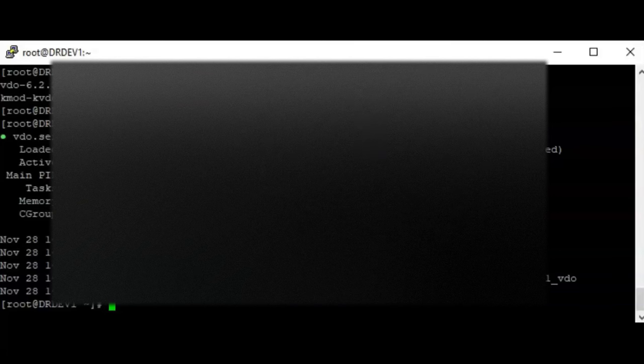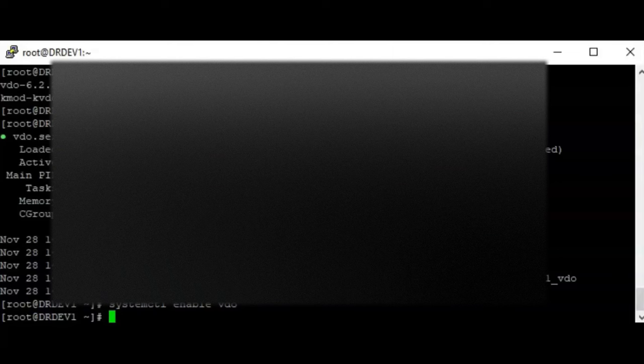If it is not enabled on your system, you need to enable the service, and if it is not running, you need to start the service. To start it, use systemctl start, and to enable it, use systemctl enable. So this is going to start and enable the service.